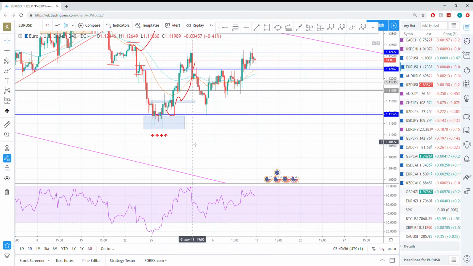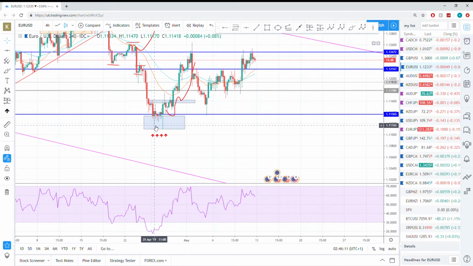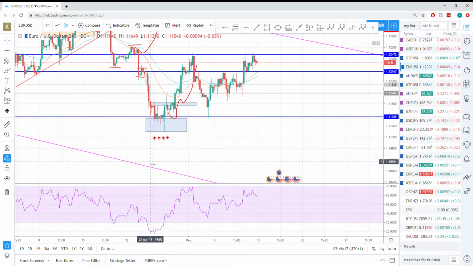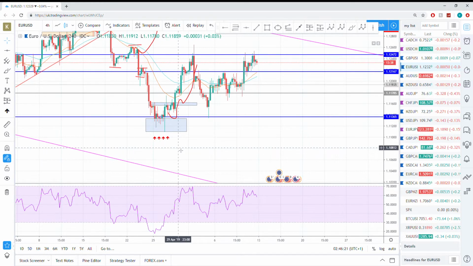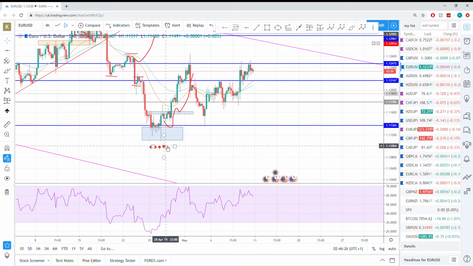As I mentioned before in the last video, it was highly less likely that price would go lower just because of how price had been rejecting this key zone area here in blue, this one here. We got multiple pin bars as a rejection, so it's a good sign that we are looking for a buy, as well as we are in the RSI oversold, so that gives us a good indication to be buying as well.